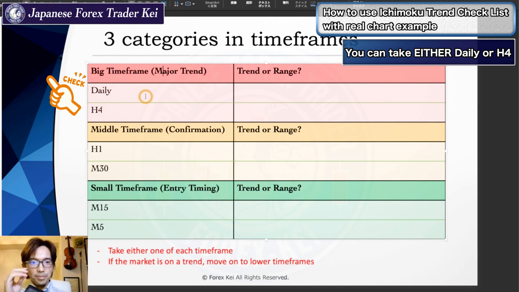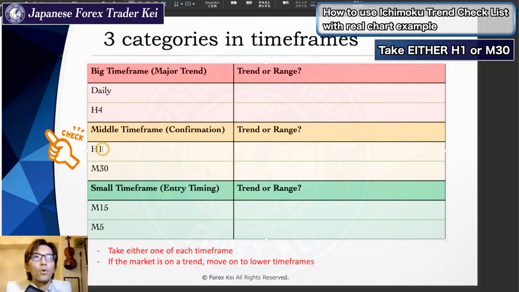Always make sure to capture the major trend first, and depending on this, you look at the lower time frames. In major trend, I take the daily chart and the 4-hour chart. So you can take either the daily chart or the 4-hour chart. And if one of these is pointing down or up, then you can go to lower time frames for more confirmations. It's impossible for all these time frames to point all the way upwards or downwards. So first you can take either daily or 4-hour chart. When you find it's a downtrend or uptrend, then go to the lower time frames.